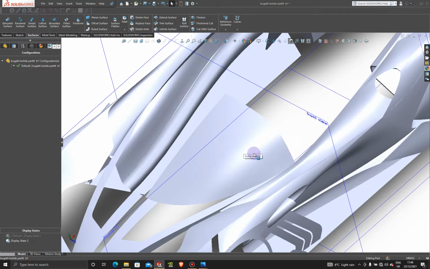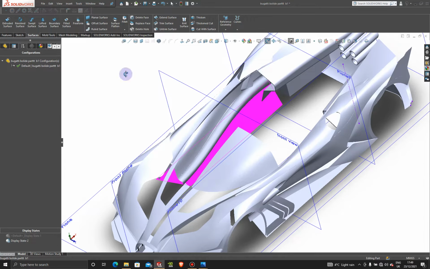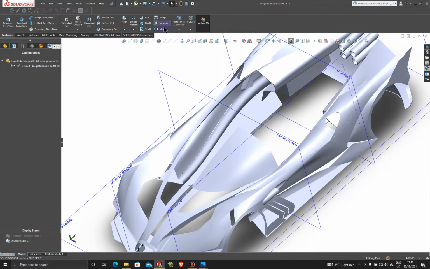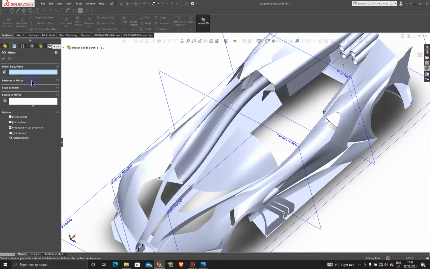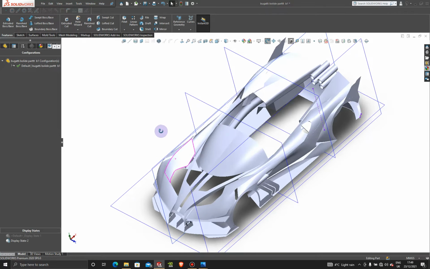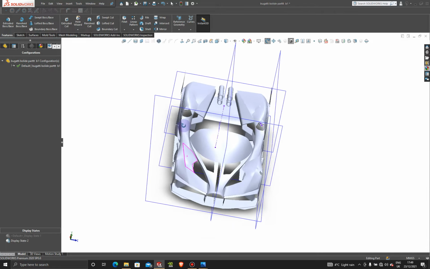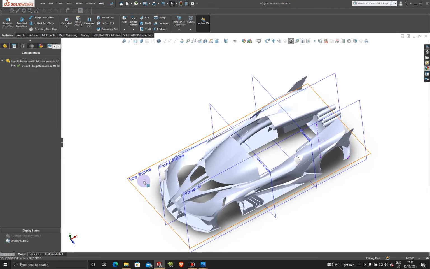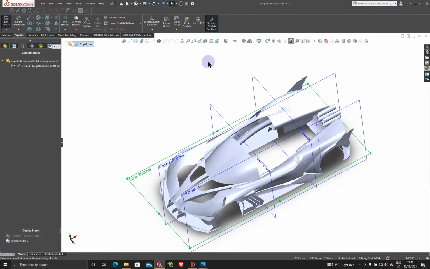Okay, so next thing left to do is of course mirror it over to the other end. For mirror, front plane, and the bodies to mirror is going to be this one. All right, and of course we have a dent there which we're going to fix. So let's make a sketch on the top plane here.